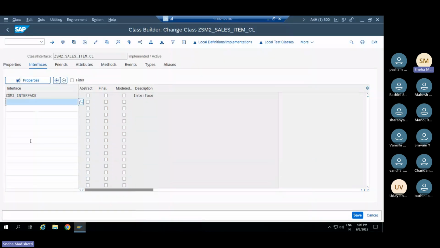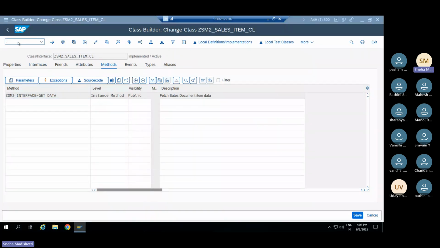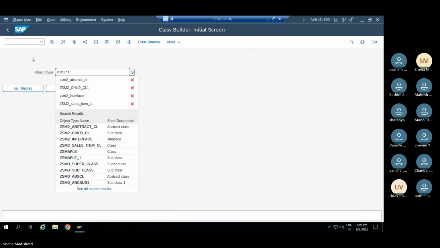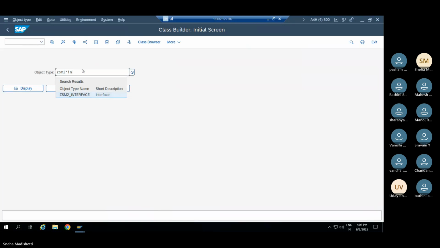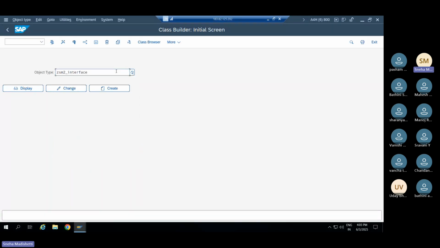Here you have space to write multiple interfaces, right? Here you can have multiple interface names. You can give one more interface name and you can access the method and write the logic. But if I go to the global interface inheritance concept, let me check what name I have given.